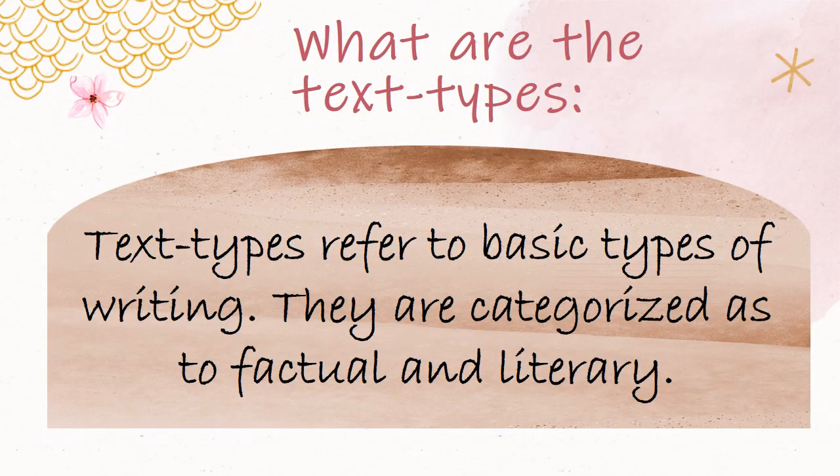So ngayon mga bata, aalamin natin ano nga ba ang text types. So sabi dito, text types refer to basic types of writing. They are categorized as factual and literary. So may dalawang uri tayo ng text types. Ito ay ang factual at literary. Mamaya ay iisa-isahin natin kung ano nga ba ang mga ito.